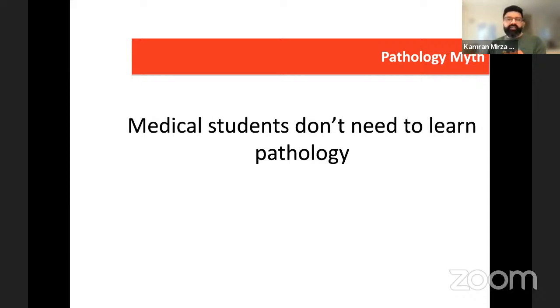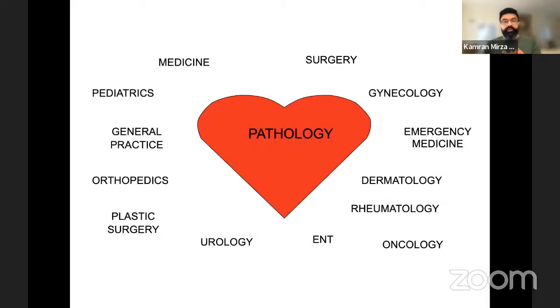So understanding what the disease entities are at baseline really gives you power to understand what's happening to the patient, why they're presenting the way they're presenting, and what could be going on. In fact, I would say pathology is truly the heart of all of these subspecialties, right? In pediatrics, let's say a patient has a fever and their white blood cell count is high. How do you know that the white blood cell count is high? Because they do a blood test, right? And where does that go? It goes to the pathology lab. In general practice, whether it be looking at an individual's lipid levels, or figuring out if they have any kidney disease, where is all of that information coming from?